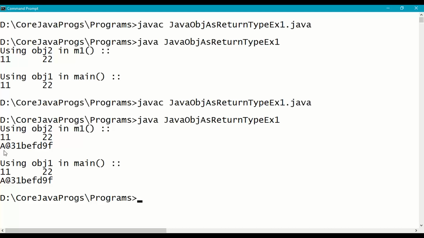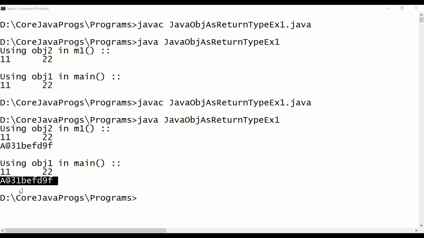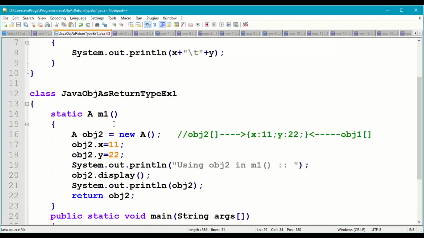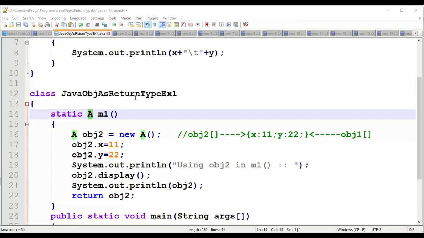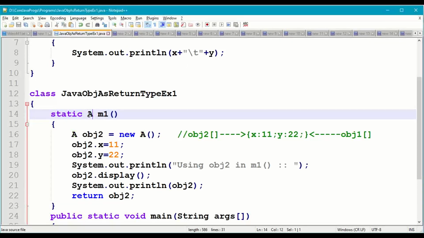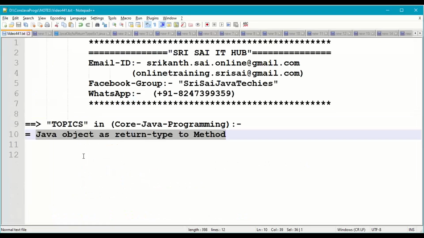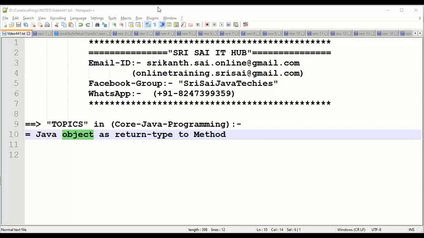In the m1 method the object reference of obj2 is class A@31BEFD9F, and back in the main method the object reference code of obj1 is the same, class name@31BEFD9F. This is how we work with object as return type to a method in a class, and that return type we give with the class name. So, Java object as return type to a method.